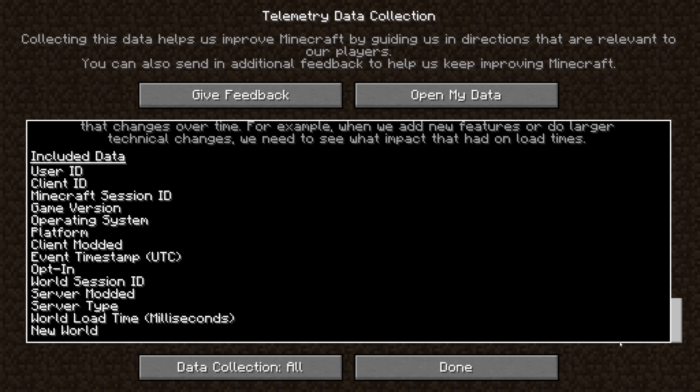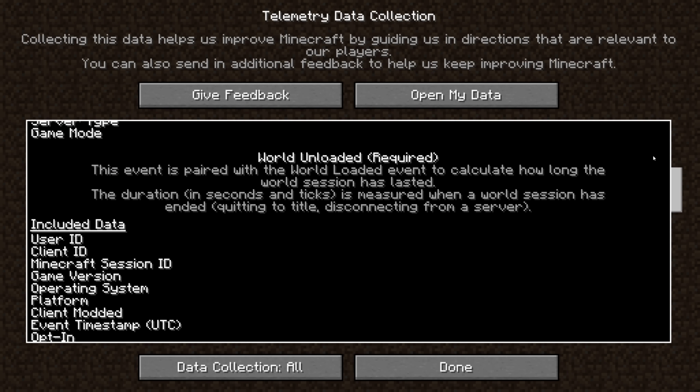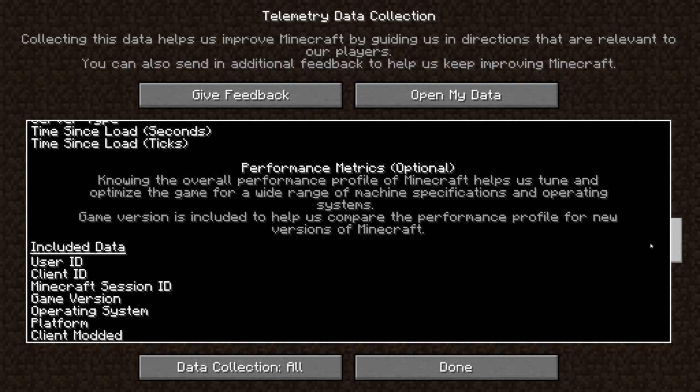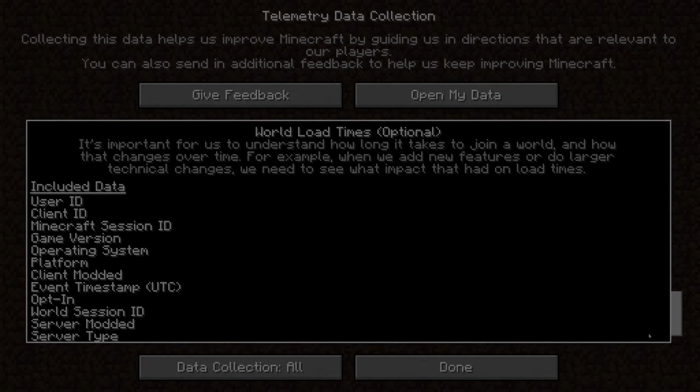The default setting of this button is minimal. All telemetry events that are sent are now also logged to disk, and you can click the Open My Data button to view it. These files are removed after 7 days. So what data are we talking about? The required events are World Loaded and World Unloaded. World Loaded existed before this version, but one field has been removed from it, the client Java version. There are 2 optional events in this version, Performance Metrics and World Load Times.